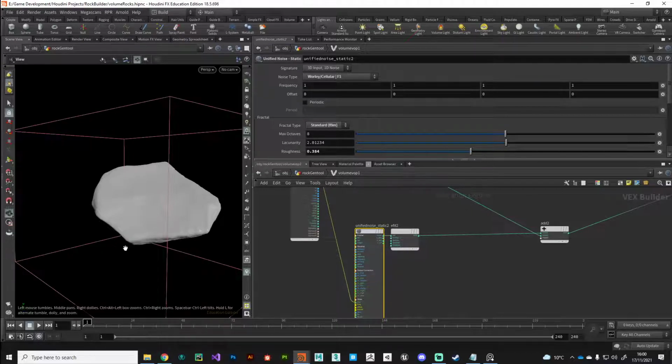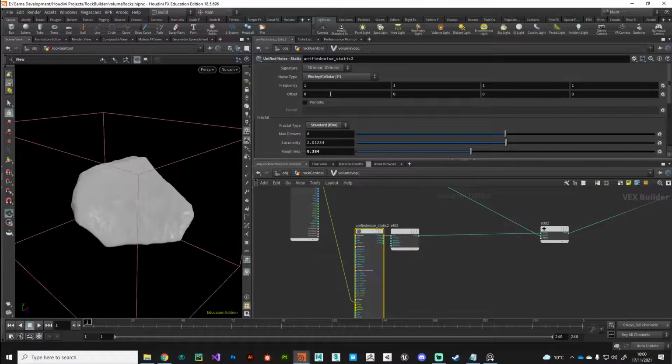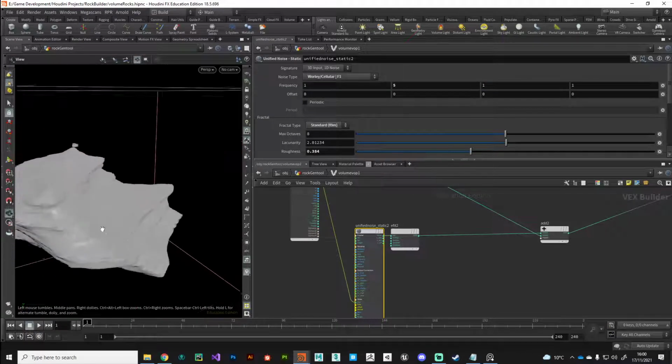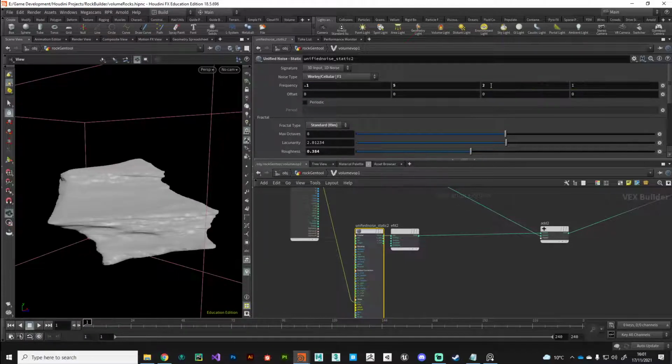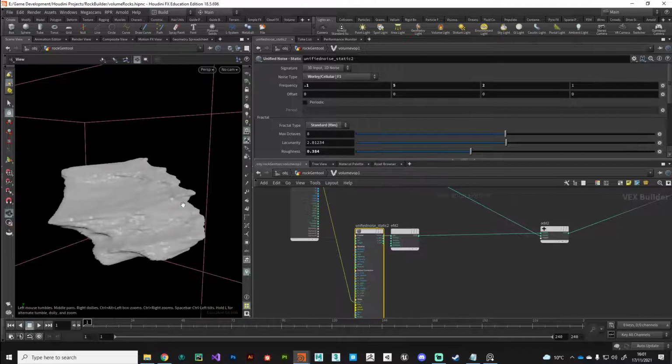All right. So what I'm going to do first of all is, I know I want it to be stripes. It's those cracks that form in like a line, isn't it? So I'll just up the frequency in this Y component to like 5 and see what that gives us. Okay, and you can see we're starting to get these lines appearing. So let's maybe just try dropping some of the other components down a little bit.